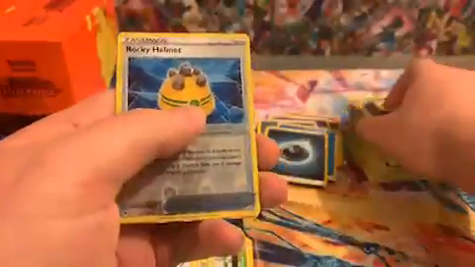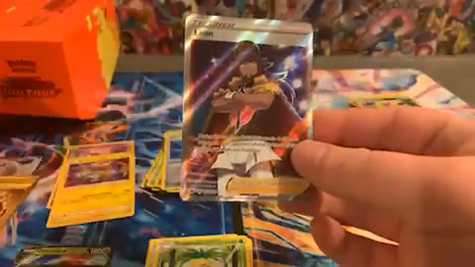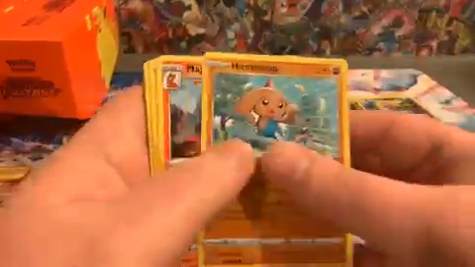Mightyena. All right. So now. Freaking ironic. Rocky Helmet. Reverse with a Leon. Okay. Wow. So. Got them together. All right. So put that there, and then last that pack. That was white as well. Kind of a white pack. Crazy. All right.